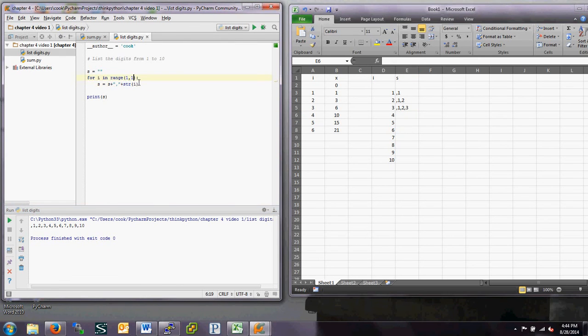If you want to list more digits, you can do that. So this should give us the digits from 1 to 99. And it goes off the end of the screen. So this is a basic introduction to for loops and a common way to use them. You initialize some variable, you go through a range, and you use that range of values to add something into this initialized variable. Okay.